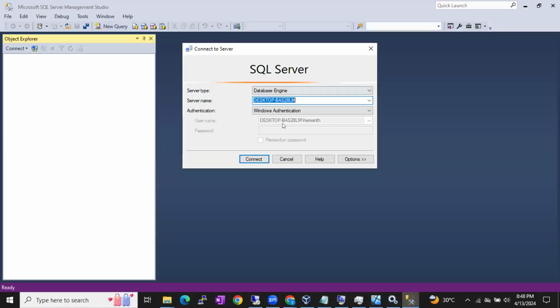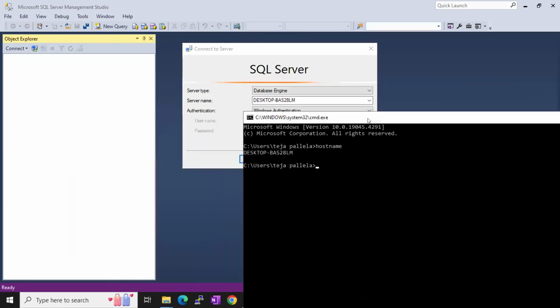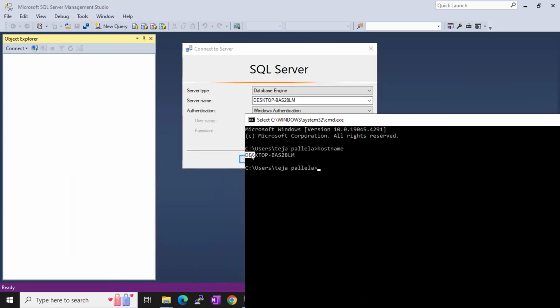So now SSMS is open. See, this is the SSMS, right? SSMS is a tool to connect to the SQL servers. I'll explain about SSMS again later, I'm just using it for reference now. I want to connect to the database engine. Database engine is very important. So now, what server name am I giving, guys? This is actually the computer name. How do I know that? Open CMD and type hostname. You can see the computer name. The same name I am giving here. This is my default instance.